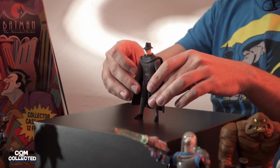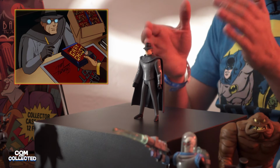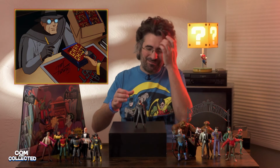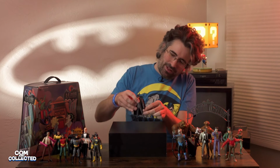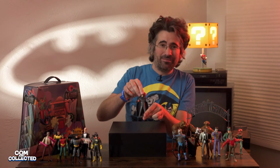Not necessarily good, not necessarily evil, but here we have the Gray Ghost. This was not essential, but I just really liked him, based off the episode with the Gray Ghost and the inspiration in the cartoon for the Batman, voiced by Adam West. I just thought this would be really great. This, I think, was from the DC Universe line, but I had to have him. Not worried about any weapons with these two fists, but let's add him as an honorary member.